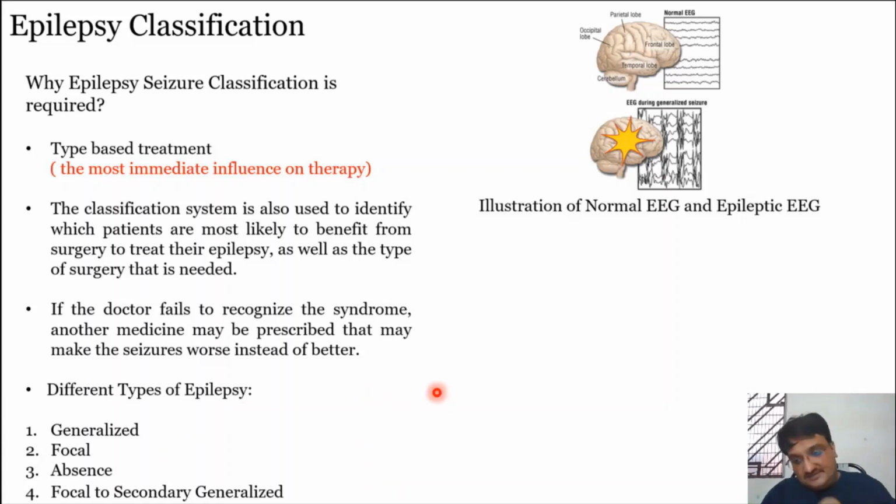Further, there is the International League Against Epilepsy. They came up with their own classification in 2017. I would like all of you to have a look at that. After understanding the details so far, you would be able to understand it very clearly. They basically have three sections: focal, generalized, and unknown onset. Based on onset, they have divided it into three parts. It's a good read. You can go through it.